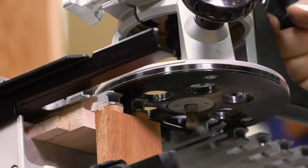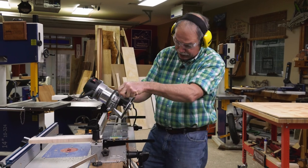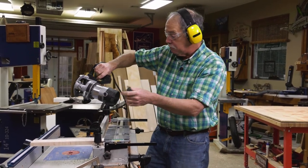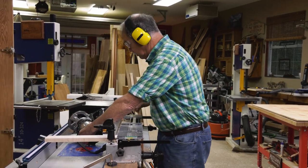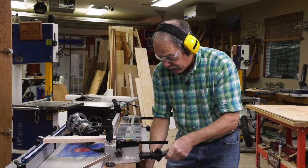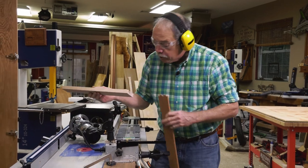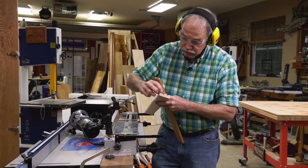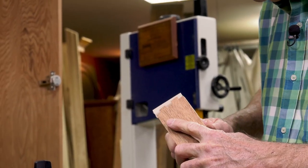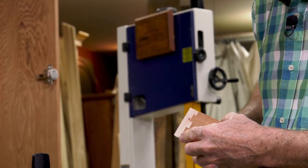This is really important — when that router's coasting to a stop, don't lift it till it stops; that's for safety. But what I like about these d-handled routers is you can unplug them — there's no way they'll have an accidental start-up. Now let's check the fit on the dovetails. There are the dovetails, and these are called the pins. You want the outside pins to be balanced left and right — and that is a perfect fit.